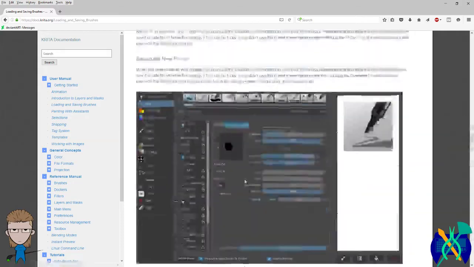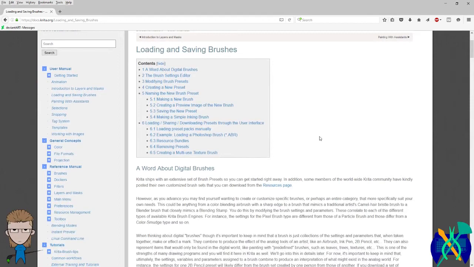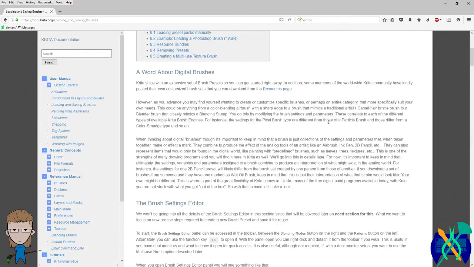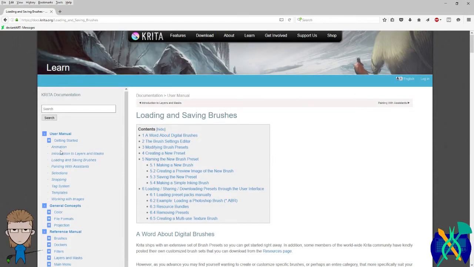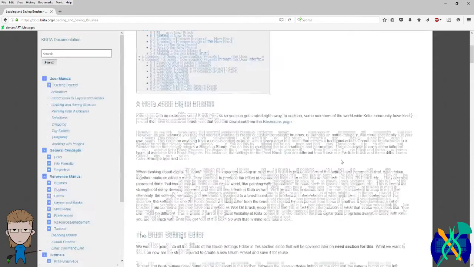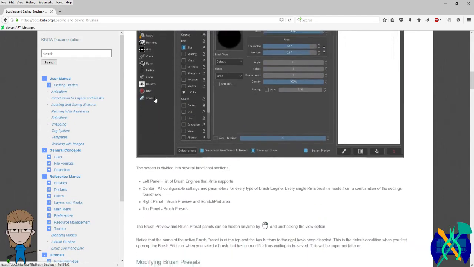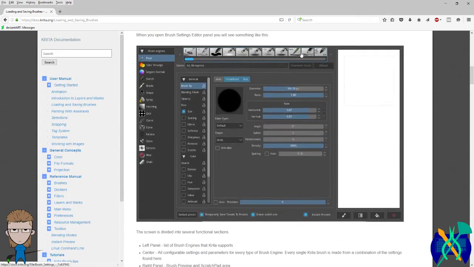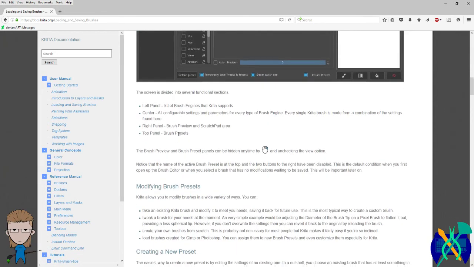This brush thing. And let me see what version this documentation is for. Actually, I have no idea what version it's for. I would assume it's for the latest version. Oh, this whole thing just confuses me.